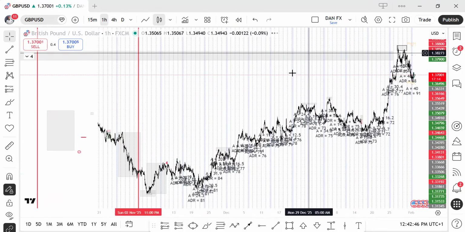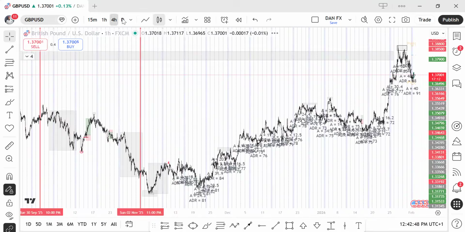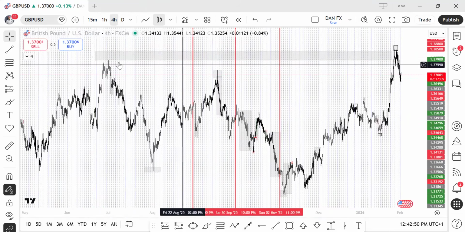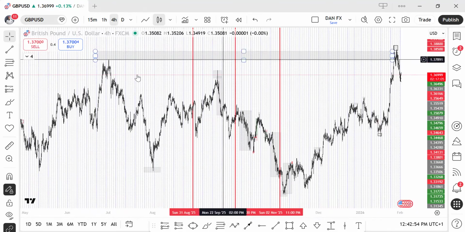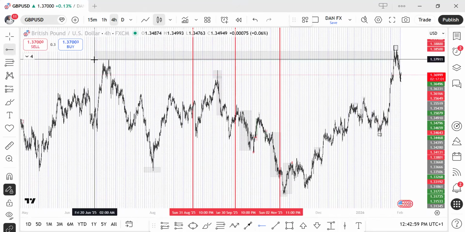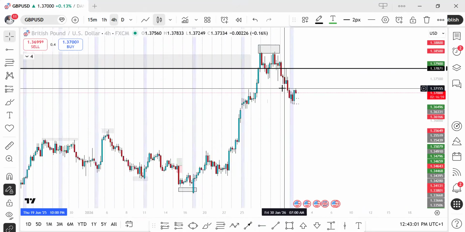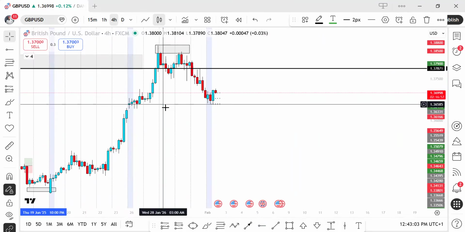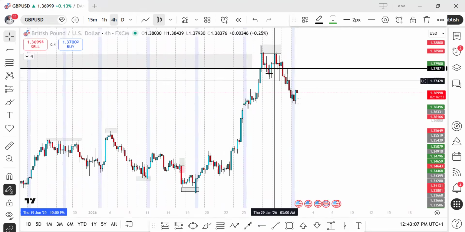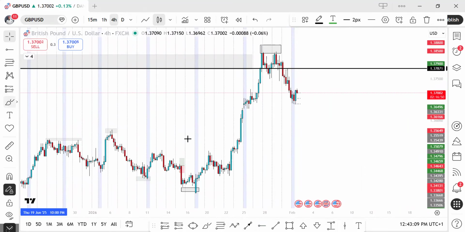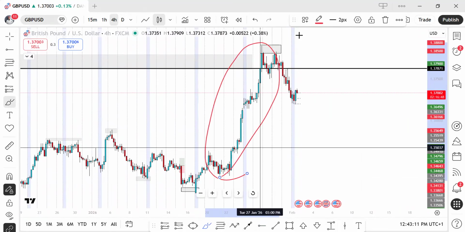We have this zone up here, which I marked out from the 4 hour charts. You can see this is the area here from last year, July last year. So they came back to that area to go above the area a little bit. If you draw a line here, you can see they went above the area, giving you this M formation reversal. So basically they came all the way up there to take out some liquidity and they entered back in after this huge aggressive move to the upside here.